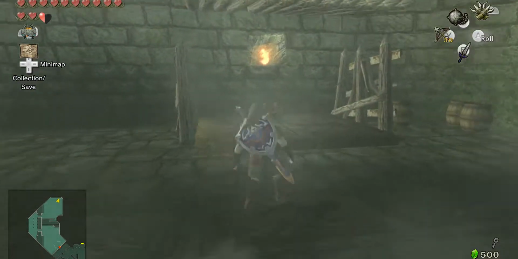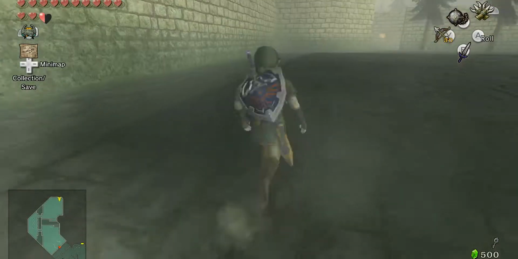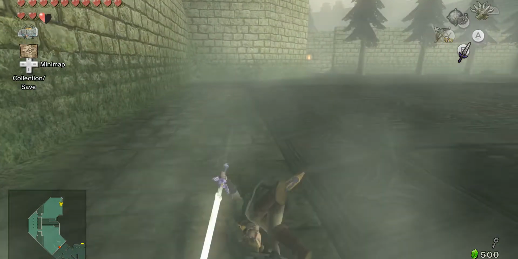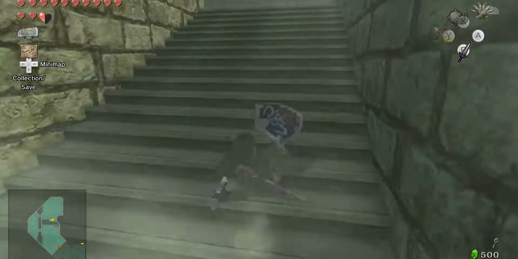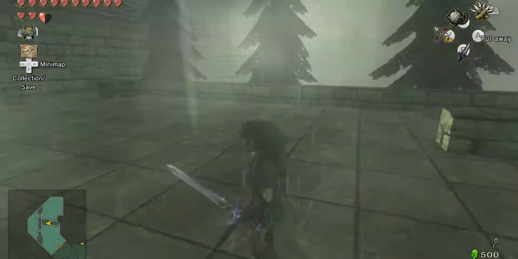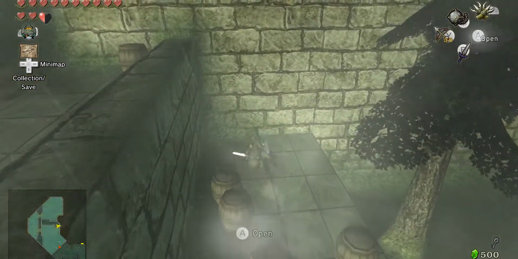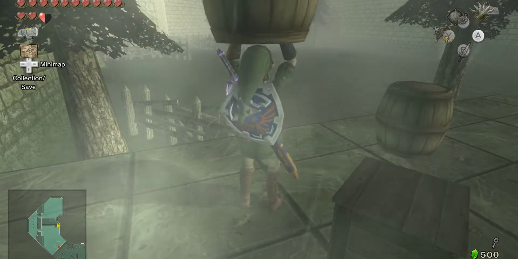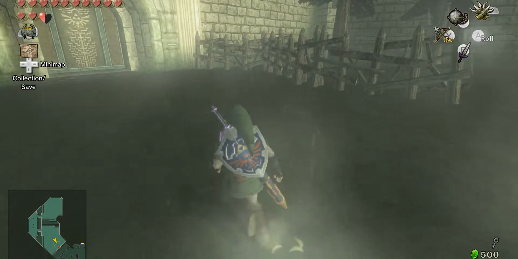Let's take a look at what's in this chest over here. 20 rupees. We don't need that at this point in the game, but let's make our way up the steps. I think there should be a chest somewhere around here. Not up here, I guess. Let's jump down. Got one right there. More rupees that we don't need anymore. Make our way back through the door.